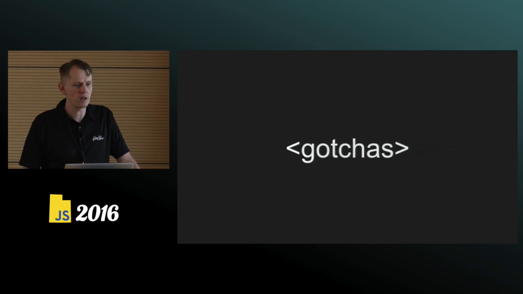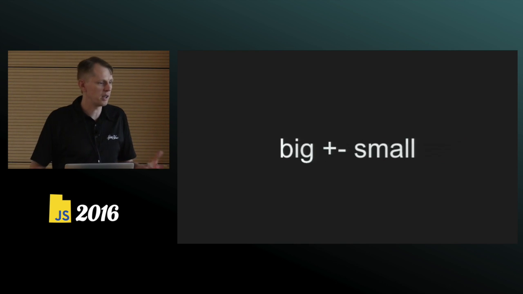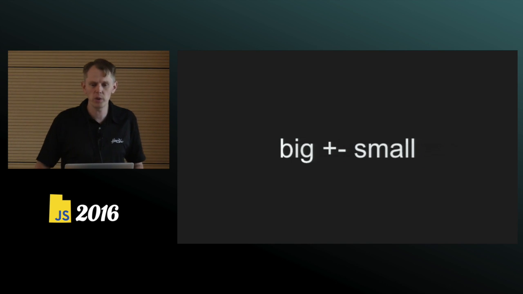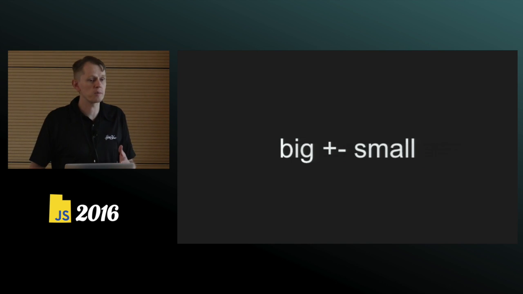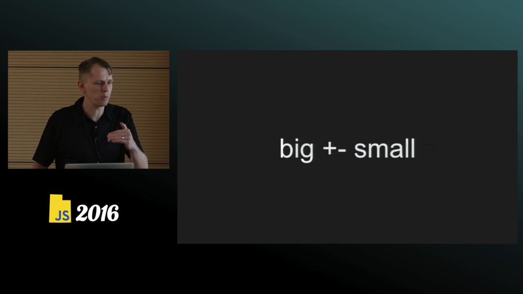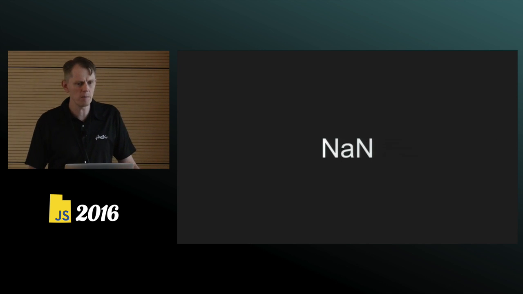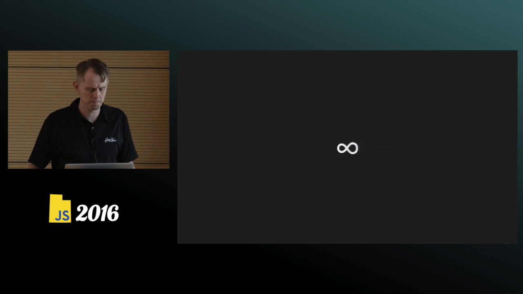So there's a couple gotchas that you need to deal with when dealing with floating point numbers. We've already talked about 10 quadrillion and 10 quadrillion and 1. You want to be careful when doing math, addition or subtraction, that involves really, really big numbers and really, really small numbers. If the small number is too small, it may not be enough to bump the big number to the next number it can actually represent, and you may end up with that original big number. For example, 10 quadrillion plus 1 gives you 10 quadrillion. You need to remember that NaN is a thing, and you need to deal with that in your code. Also, infinity is a thing.